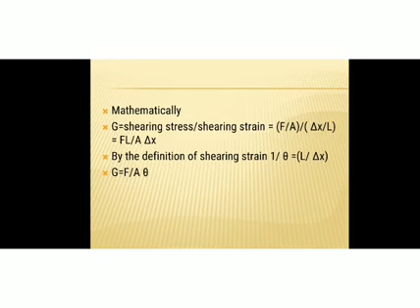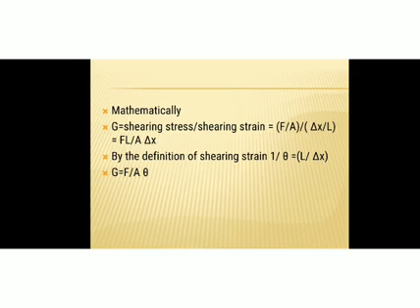Mathematically, shear modulus can be expressed as G equal to shearing stress by shearing strain, and for any type of stress the expression is F by A. And what is the expression for shearing strain? Do you remember the expression for shearing strain? We had already discussed this in our previous class. It is delta X by L. So when you rearrange this, you will get F into L by A into delta X. So this is the expression for shear modulus, or modulus of rigidity.